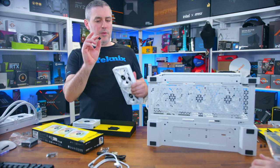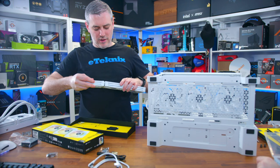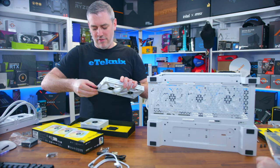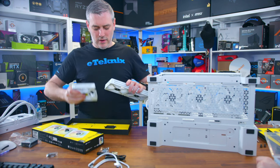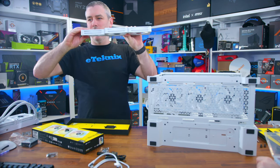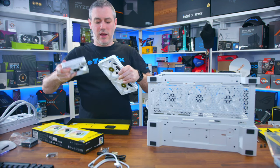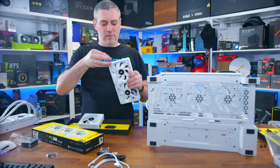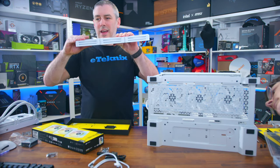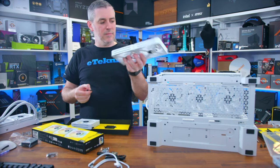So these fans actually come with these little blocks. And that allows it to basically, because you think, right, that sits in straight. If you didn't have that in, that would go in, but that could flex and move. I'll show you guys on camera. So you see how that can flex and move, and you could actually break the connector. So what they do is they just give you this chunk of plastic, goes in there, and now that can't move anywhere. It's something so simple, but yeah, I like it. Yeah, that's for the side.